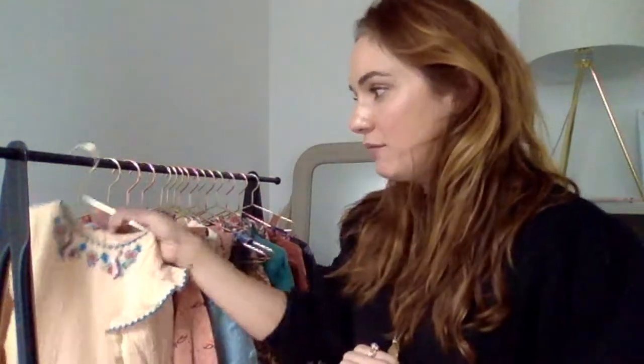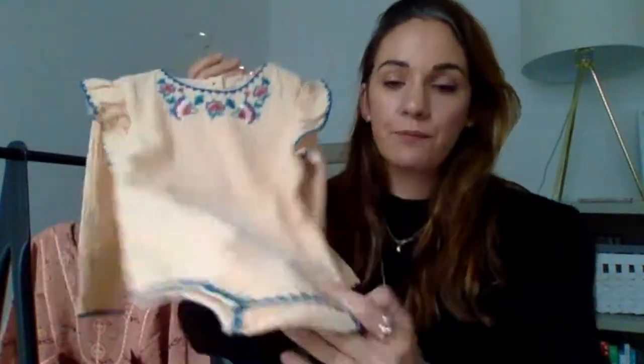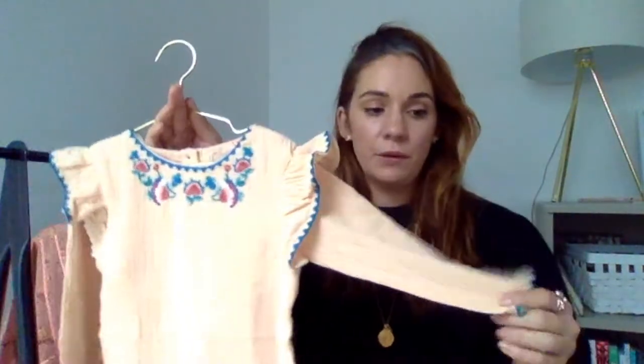It's supposed to be worn quite loosely and very loose. It's really comfy and the detail for Louise Misha is just something else. So first off, my favourite piece ever is this beautiful little bodysuit. It runs up to two years old. You've got the beautiful little poppers there — they're always gold. You've got the little detailing at the back with the other buttons as well. This has a little blue stitching, but normally it's a neon pink. And the embroidery is just amazing. You've got the little floral sleeve and the floral yoke, which is just beautiful. This is a really comfy piece and just super easy to wear.